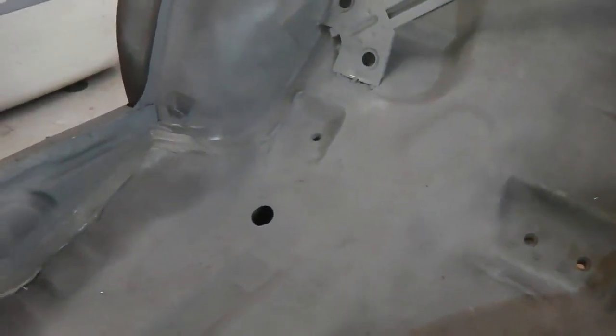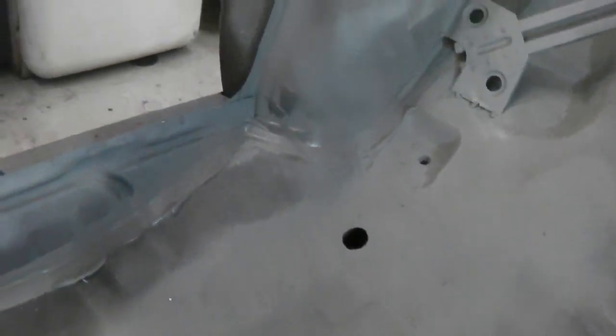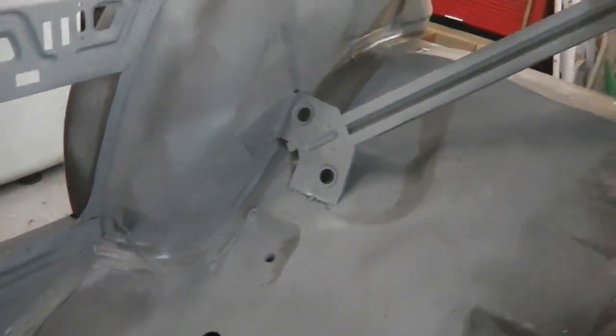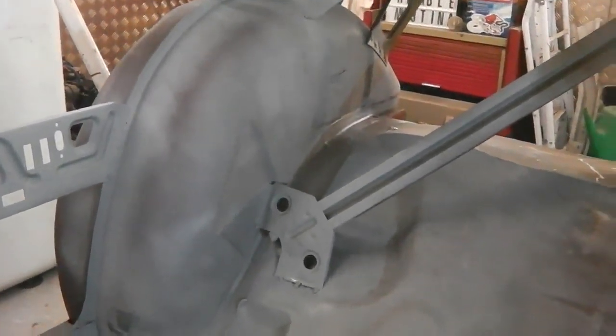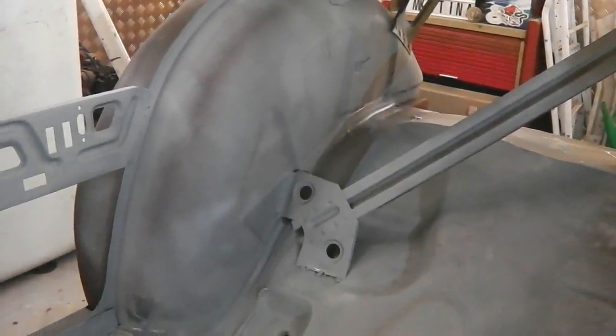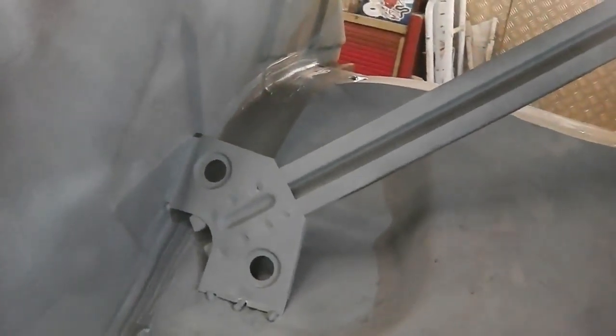And they imprint nicely into the floor pan when you put the sound deadening tar pads down. But it's better if the seam sealer was cured. And then also, obviously, for overpainting, you want it cured. You can paint it when it's just gone off, and it eventually will cure under paint, but best to let it evaporate off. There's that bracket in, spot welds come out nicely on that one.